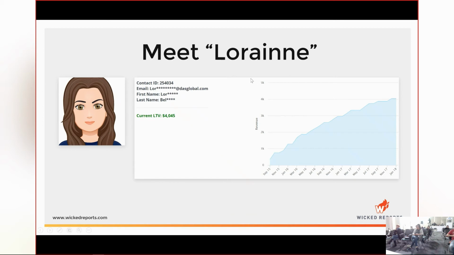So I want to show you a customer here. She's a real customer from one of our customers at WickedReports. Her name's, we're going to call her Lorraine. She's worth $4,000 over this time frame that we're looking at. And so the idea for a small business, everything's relative, but an idea for this business is, can I find 1,000 Lorraines? Because she's one of my top 10 customers. And if I can find 1,000 people like her, I've grown my business $4 million. And this business that I'm talking about is only a $2 million business. So they're trying to triple their business.